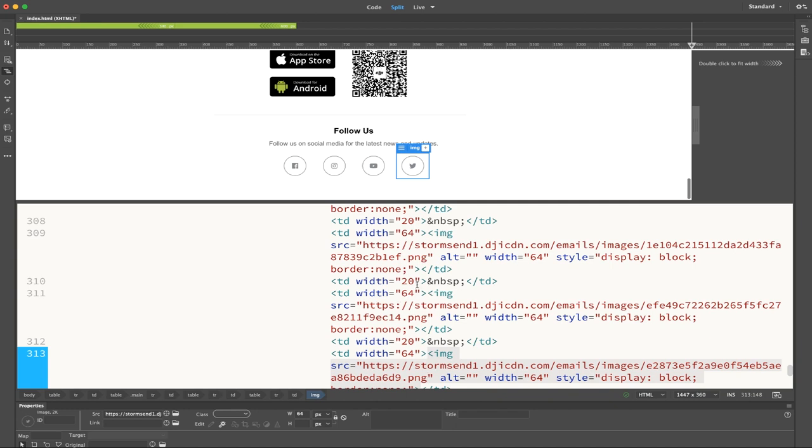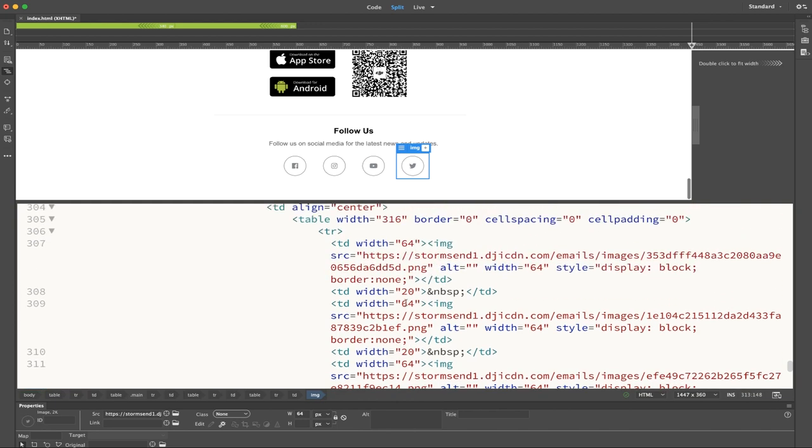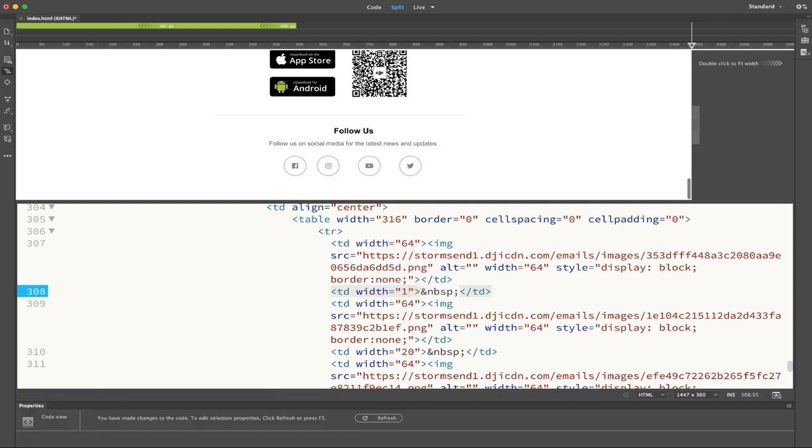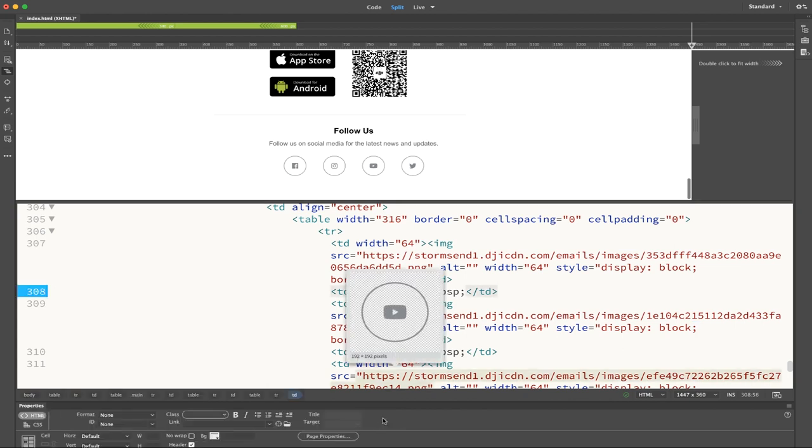I think it's retina, so it's doubled. So let's see. Let me change 1 to 15 and see if the gap is better. 15. Okay, wait. Let me do the calculation again.